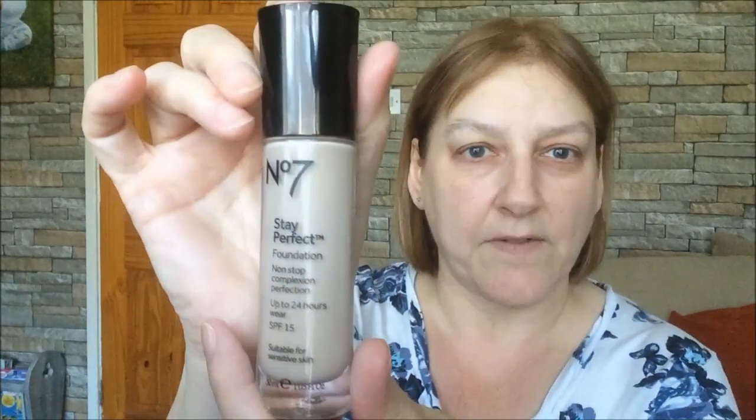So I've already got my moisturiser on, and I've used a primer, which I haven't got to hand, but I used the Revolution primer. And now I'm going to put my foundation on. So I'm going to use the No7 Stay Perfect foundation. I can't actually see the colour. I think it's Calico. It's got SPF 15 in it, suitable for sensitive skin, and it lasts for up to 24 hours. I've never actually tested it for 24 hours, but it's quite a good foundation.